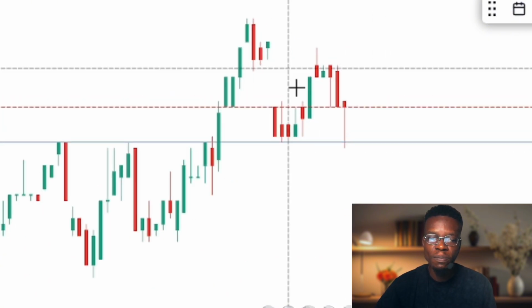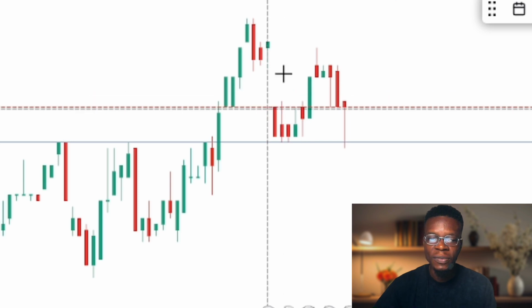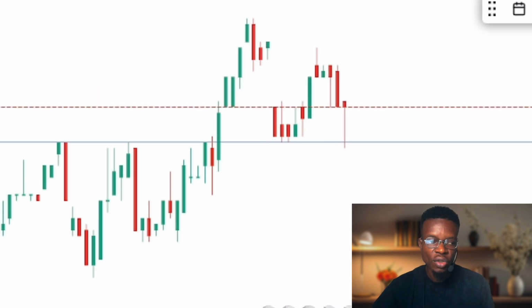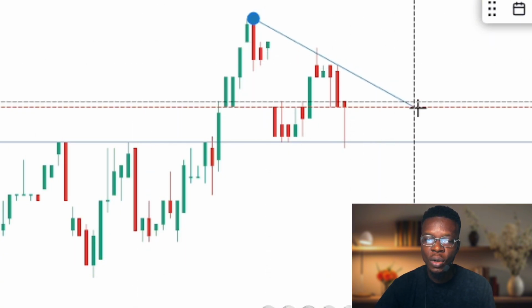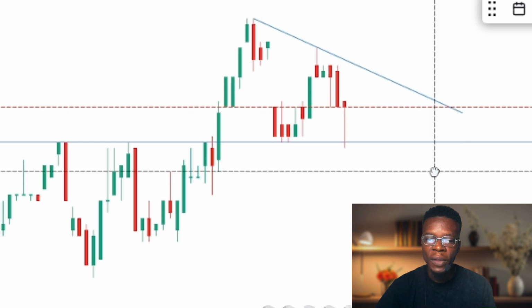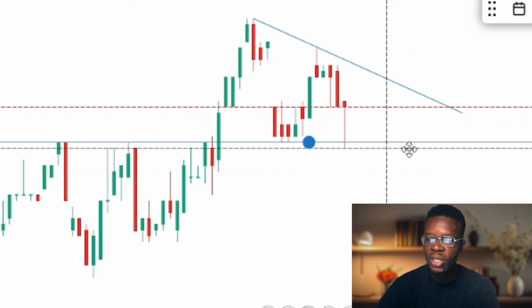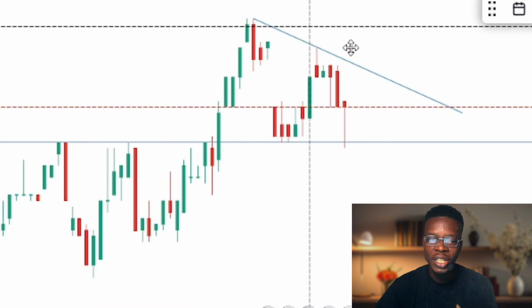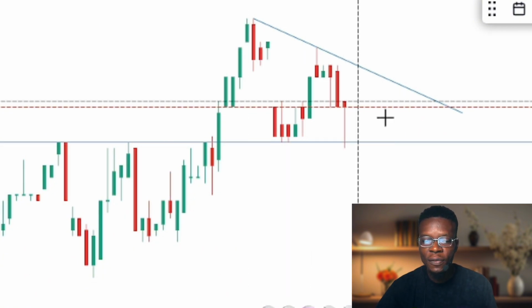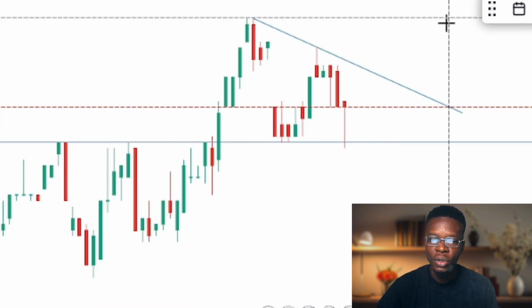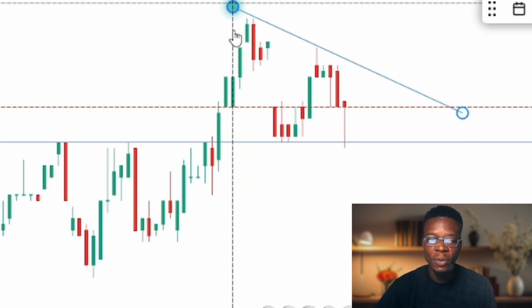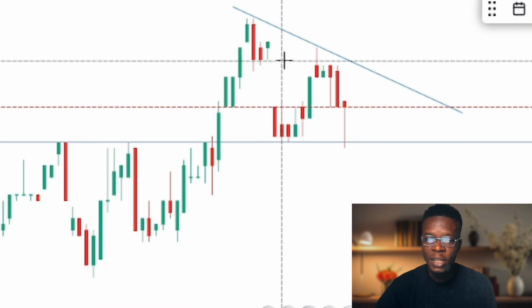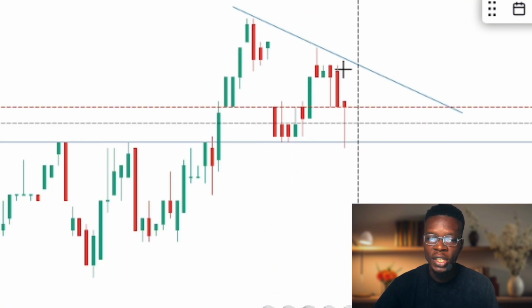Now, paying attention to this minor scale, you can also see that it is a minor retracement phase. So the next thing we want to do is to draw a trend line connecting these levels together, connecting all the lower highs together. And you all know how I trade this. If you have been following the channel for a time, you will understand that I do trade breakout either on the trend level or on the horizontal level. So this is now a trend line that I've applied, connecting two areas of the price. The more areas you're able to connect, the stronger the retracement phase.